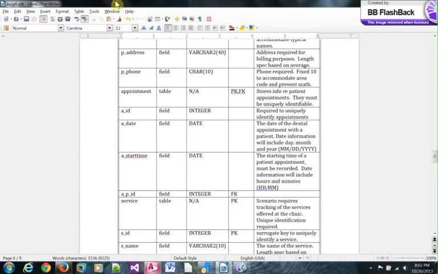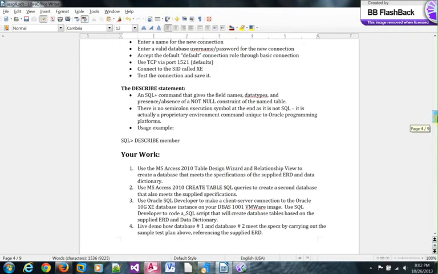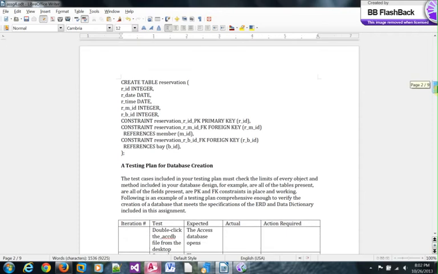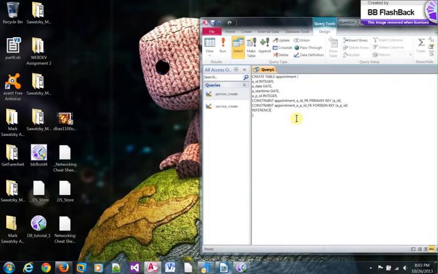I'm just going to go back in here and check what they put for the foreign key things. References. So we want to put references, then the table name that you're referencing, and the name of the primary key there. So we're going to put references, and it's a PID, so the table was person. Person, and the primary key there was PID. So now we're going to add our comma there. And that's how we roll.